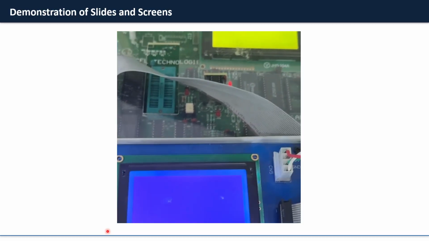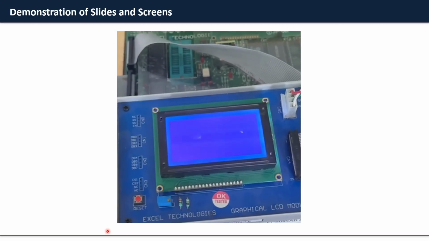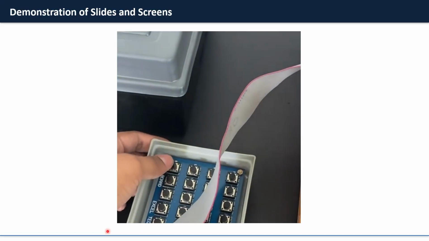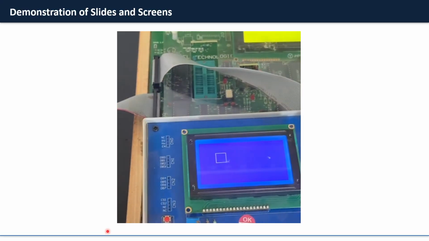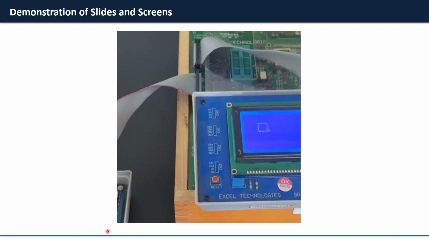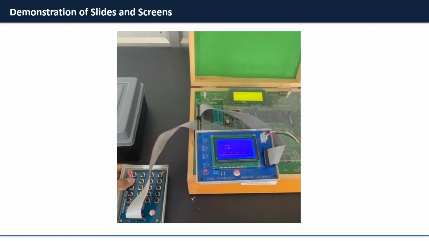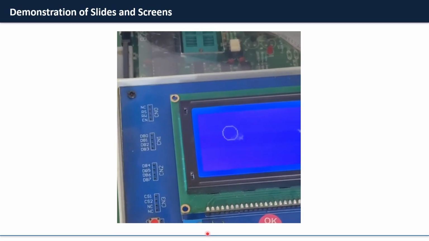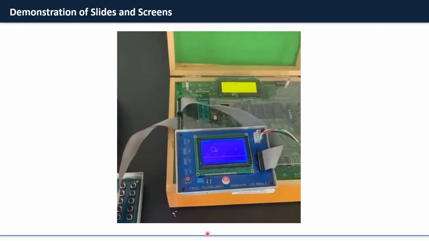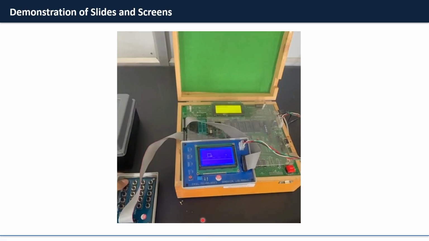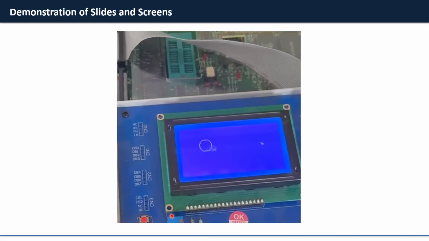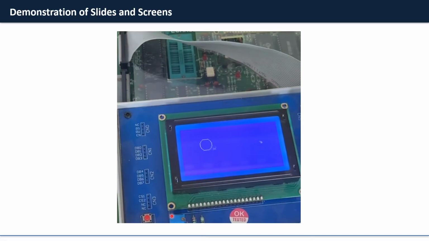But when I press the key that is responsible for the slideshow, we have to choose it through the ETKB module. I have pressed now the 00 key, as you can see, and the 00 key presents the square on the screen, and then I press another key which shows the circle on the screen. As you can see, these are left shifted because I am rendering on CS1 only, and I can switch between them based on the keyboard input.